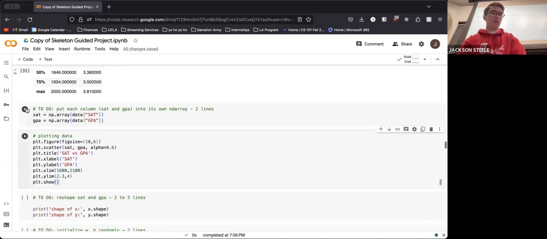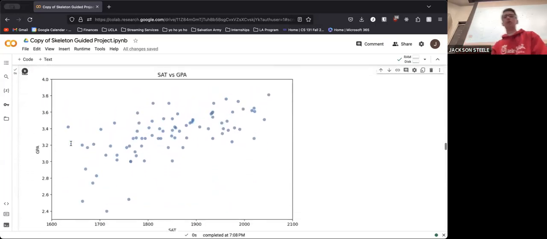So now we're going to run this, and here we just have some code that we wrote to plot it. So you can see, okay, there's a rough relationship. You can see that we have somewhat of a trend, right? If I were to look at this, I'd say the line probably is something like this, a general slight upward trend. But getting an exact line is going to be a little bit difficult.